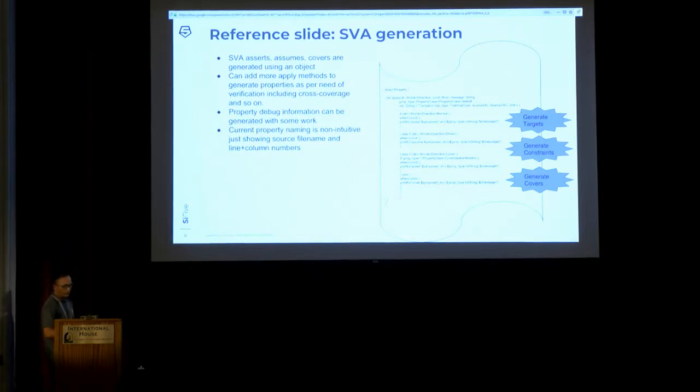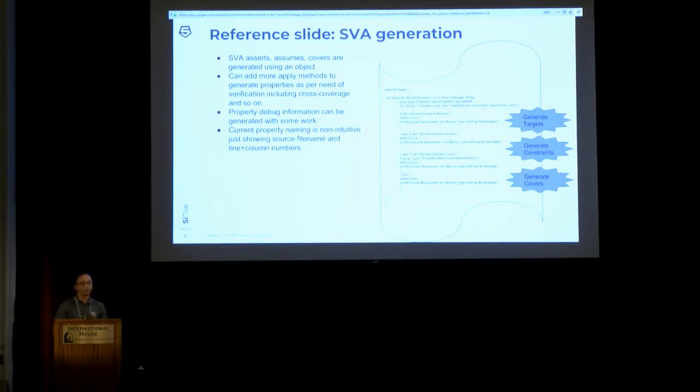In that, I have an apply method which can take in parameters like whether the property can be generated as an assertion, or as an assumption, that is, a constraint, or as a cover. Now, what is the advantage I'm getting out of doing it like this? The advantage here is that the way you want to generate this property is pretty flexible. In SystemVerilog methodology in general, you do not have that flexibility. You can write various apply methods in this property object to generate your properties as you please.